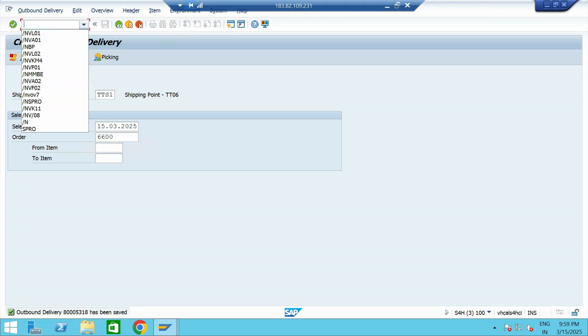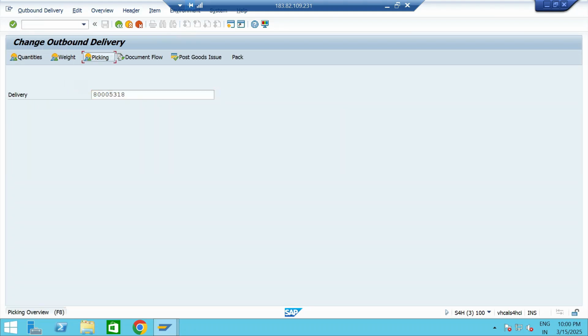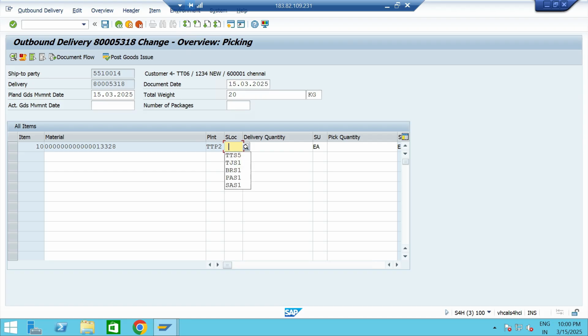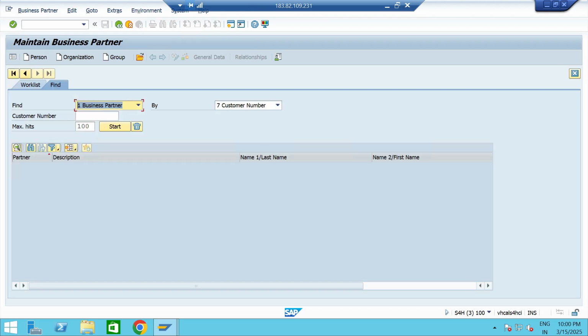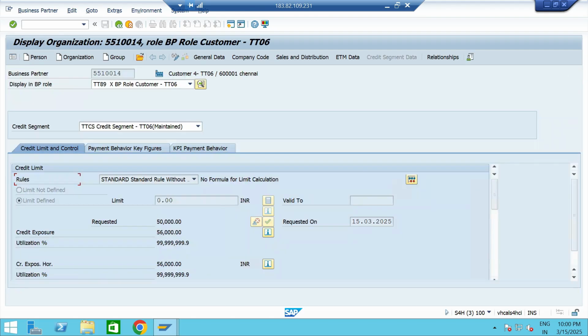So now we can go for VL02 post goods issue. So now system will block the post goods issue. Select post goods issue. Credit check SAP credit management failed. So now let's go to /NBP to verify the conditions. Enter the customer. So here sales order level target is 50,000, actual 56,000. Delivery also accepted. Post goods issue, system will throw the error. System won't allow for post goods issue.